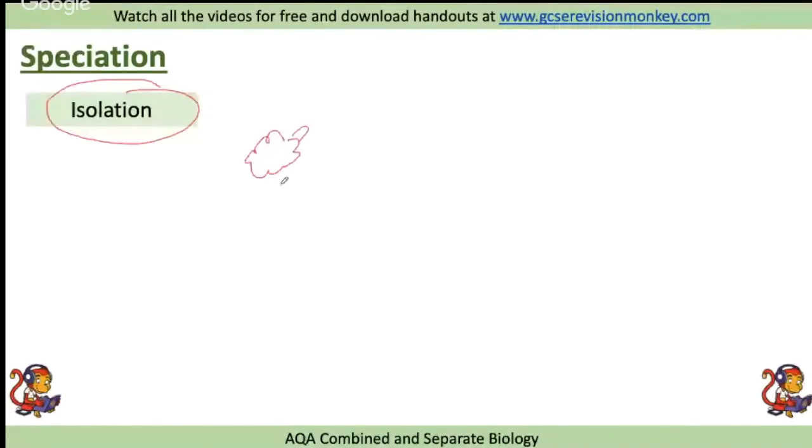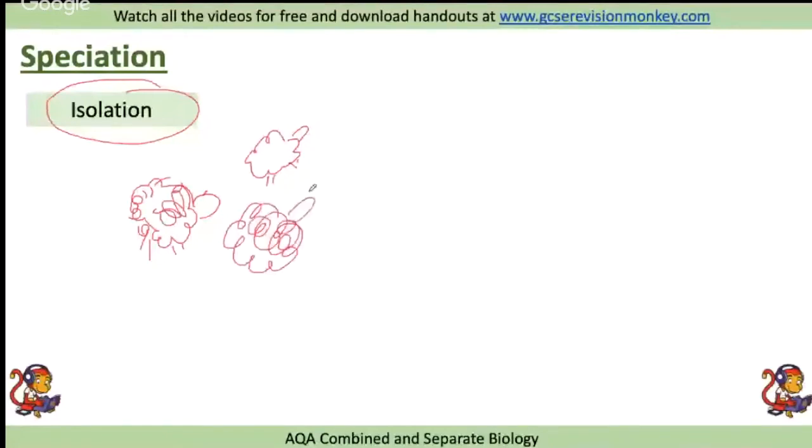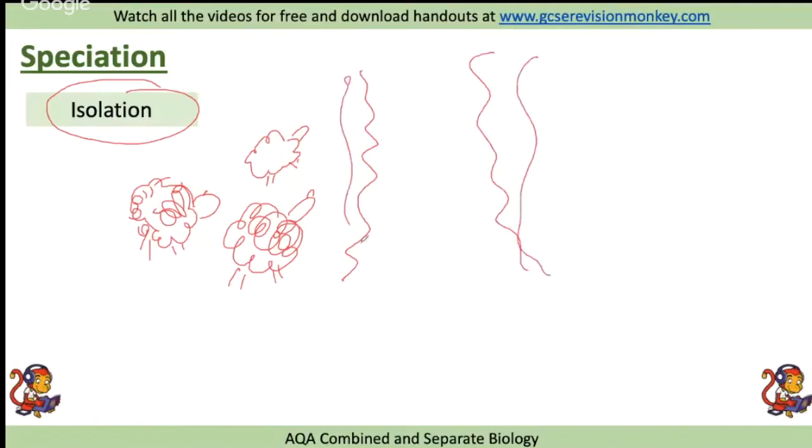Speciation then, leading on from natural selection. If you have isolation, so two populations, let's take some sheep, for example. Just by nature, some of those sheep will be naturally fluffier than the other ones. So let's do some normal sheep and some really fluffy sheep, like so. If those sheep were to be separated, they could be separated by a mountain range or a river or a lake, for example. That suggests a river, a large river, came between two sheep populations. We might have one on this side, like so, and one on the other side.